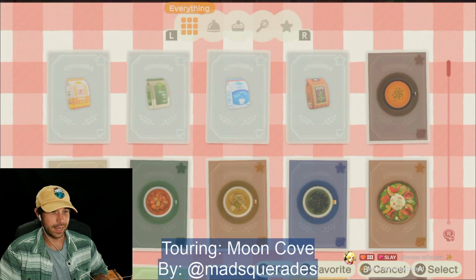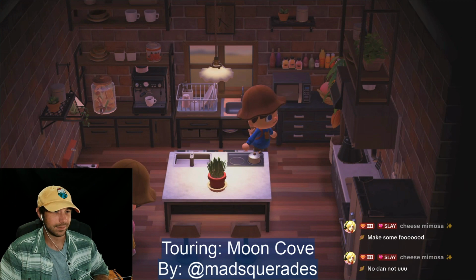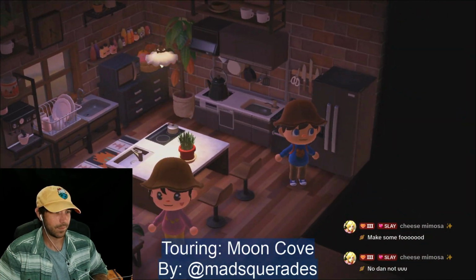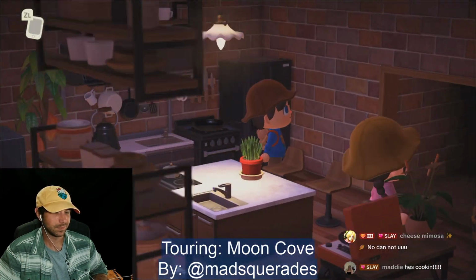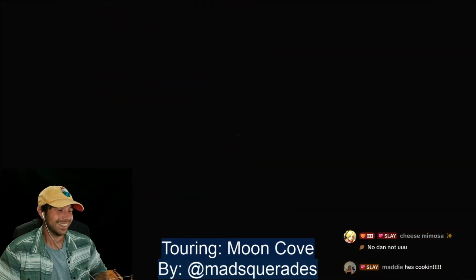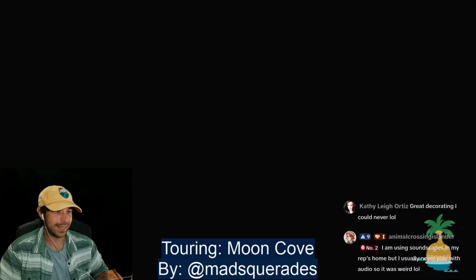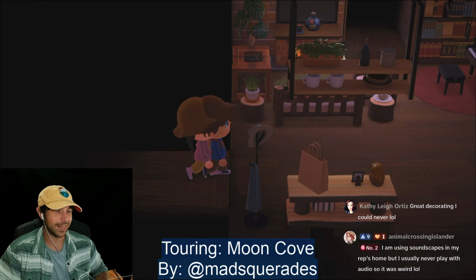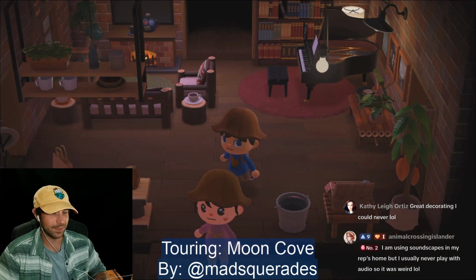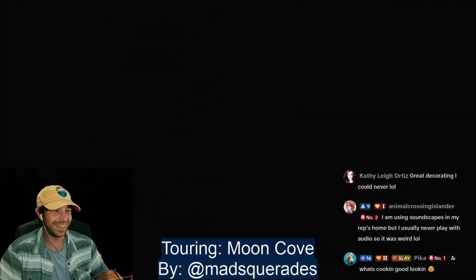Make something. I don't think I have anything with me. I wish you could place items though while you had guests, because that would be really fun to cook something and then place it on the table for your guests. Aw, oh, thank you, Pika.